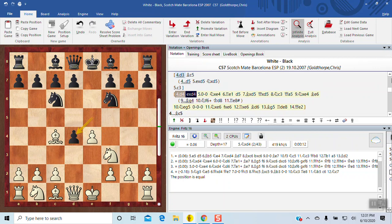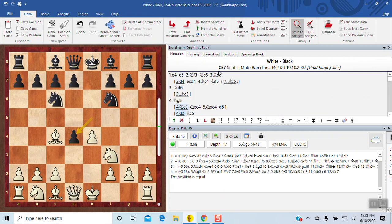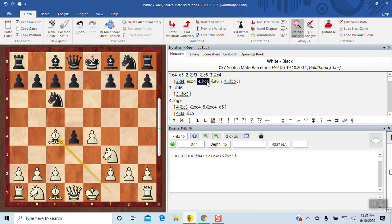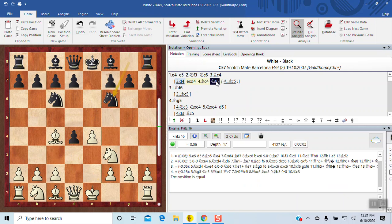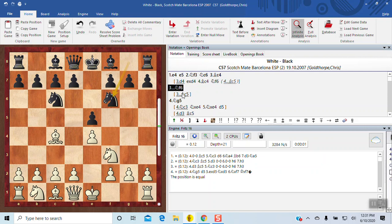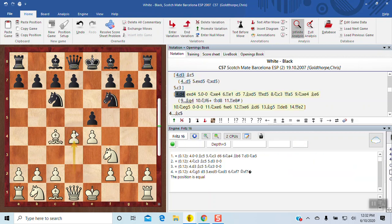Well, we can get to that same position if you look at this position from the Scotch game move order, where this happens first and this happens, then the bishop comes out, and then if black agrees to do this move, you're in the same position. Of course, by then he might decide to do this. And that takes us down an entirely different rabbit hole that we can examine another time. So let's look at when he makes this move. Okay, this transposes into the variation here, as you know, after white plays d4.